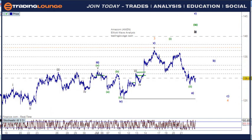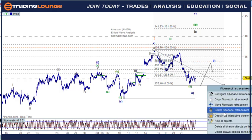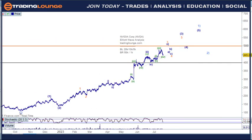If we were going to turn bullish here, we would need to take the top and bottom, look at the 61.8%, and we would need to have 5 waves up to this 61.8%, and then we could buy the pullback at that point, right? So we're not going to miss much anyway. We just need confirmation that the trend has started, and I don't have that yet. So we don't have anything to work off at this particular point in time.